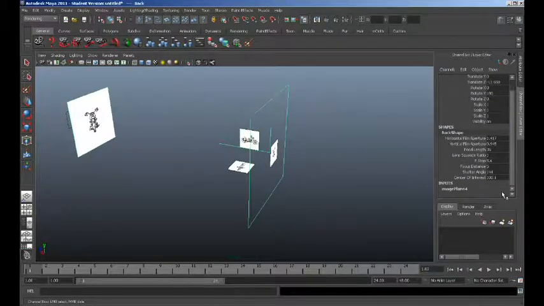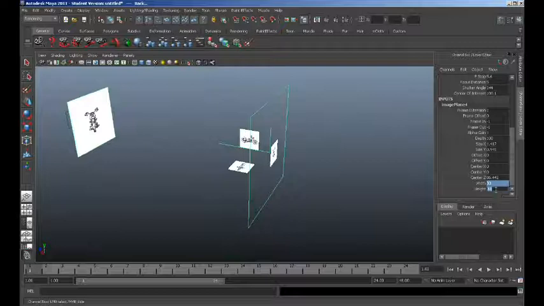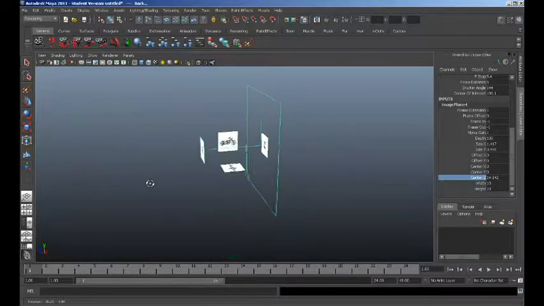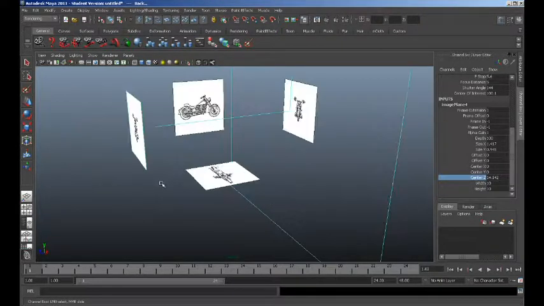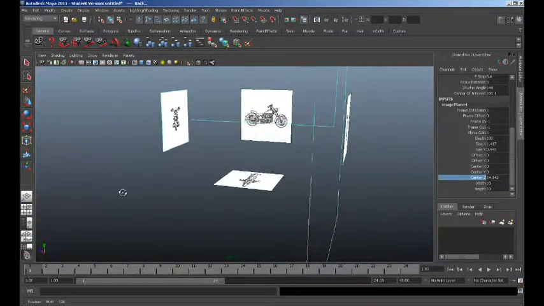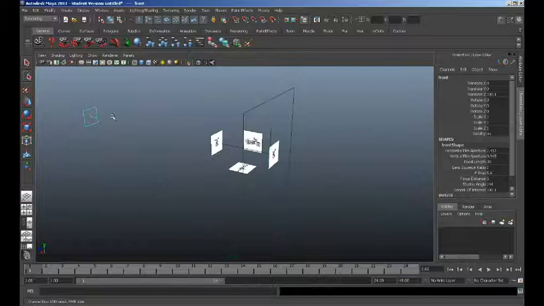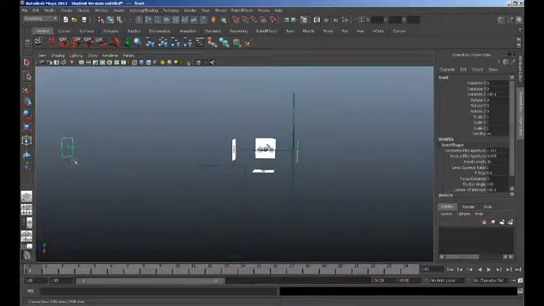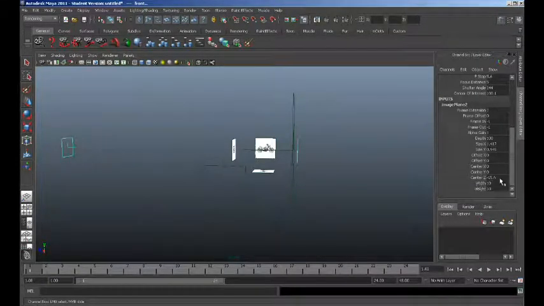So go ahead and select that object again. Down here we will scale those to 10, and let's pull that in a little bit closer, so our camera's not going to get in the way of that. Alright, so now we have all 4 of our image planes. Okay, so then you want to make sure that your front view or your front camera is also in front of the other image plane.